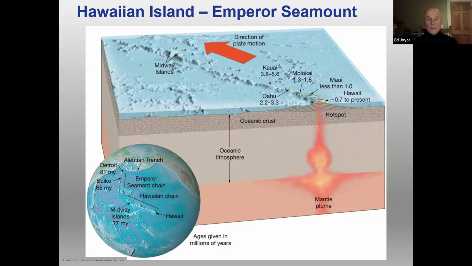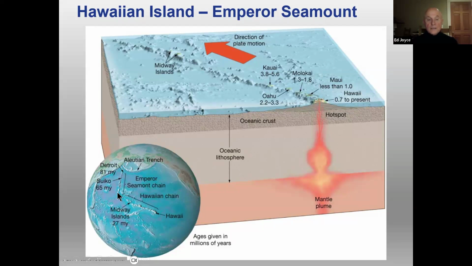And if you look at the bottom part of the figure, we see Hawaii that is presently under a mantle plume, and you can see evidence of plate movement there to the left, to the west. And then you can see a sharp change in direction of plate movement right here, indicating a change in plate movement direction.